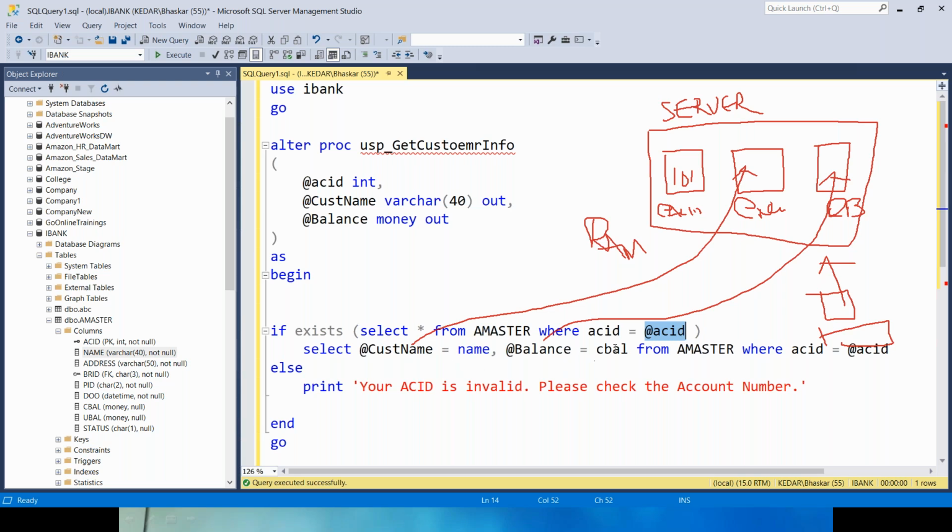The customer name and C balance will be going here. That's what will happen. So now these two values, because these two are for output purpose, that means this data is ready to give you, right? So the client application has to take the data from these two output parameters.